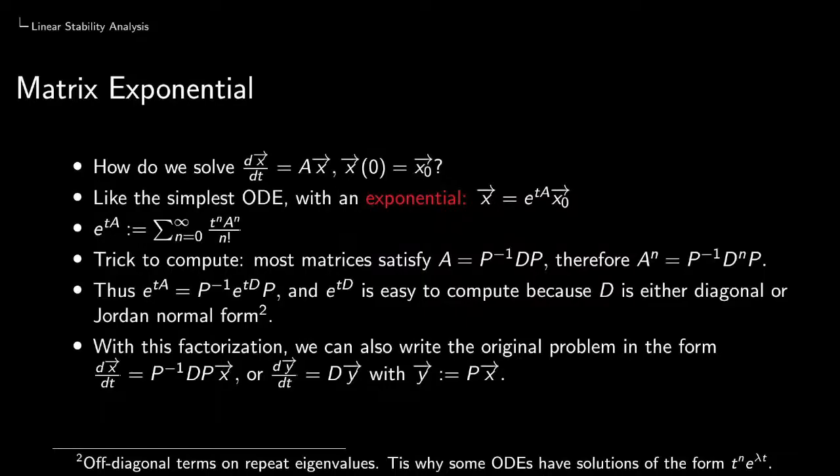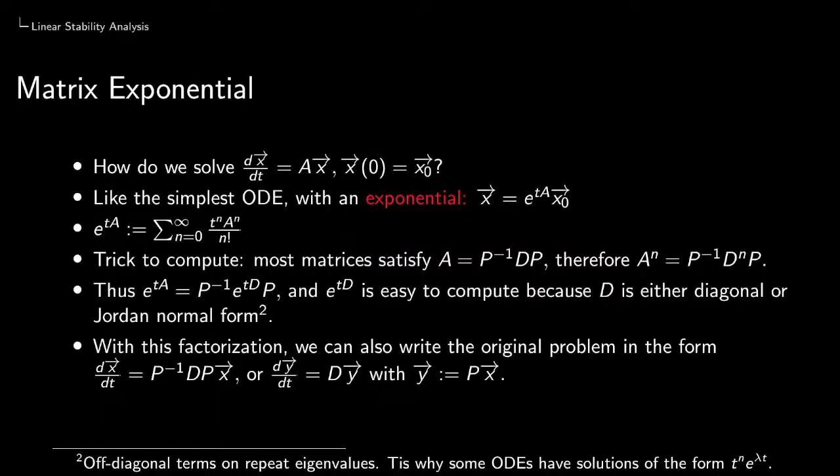It expands out like the exponential should. Now, the key to computing a matrix exponential is that, in most cases or in all cases, a matrix can be diagonalized or closely thereof. So if you have some matrix that's broken down into P inverse D P, A to the n is going to be P inverse times D to the n P. And what happens is basically the left P inverse and the right P, when you have multiple A's multiplied together, are going to cancel each other out repeatedly, leaving behind a D to the n in the center.